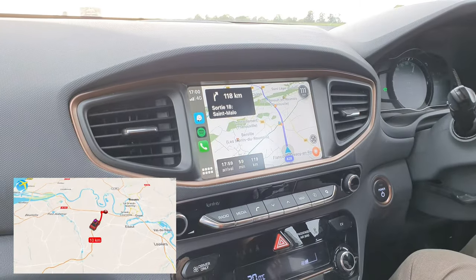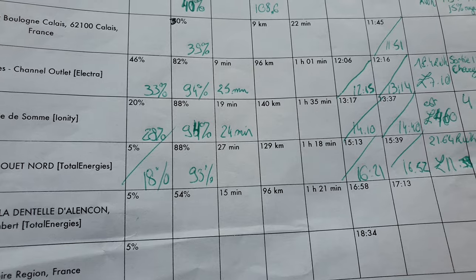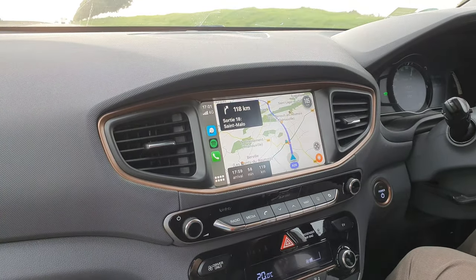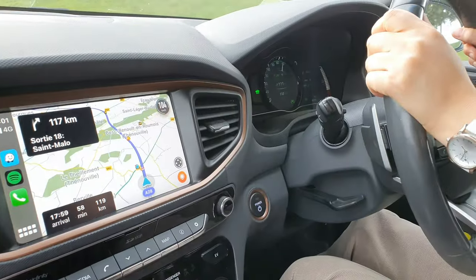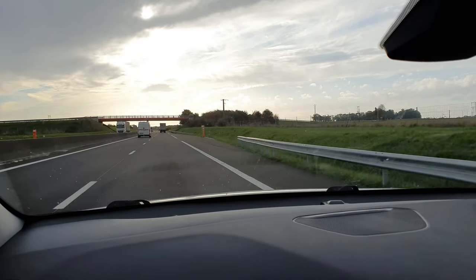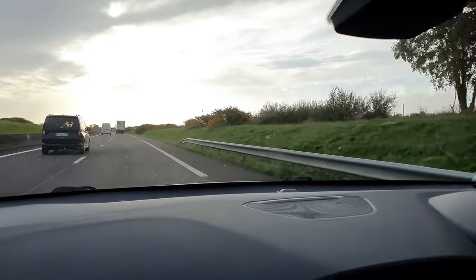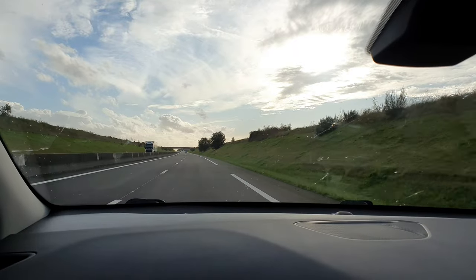So we're on our last but one leg now, 120 kilometers to go, and we arrived previously at 18%, started with 93% again. So we are thinking that we should be able to arrive with 10% on the next one. Since the start, we're on 4 miles per kilowatt hour, so that's good. Nothing amazing. It's the French motorways as well, so it's faster speeds. Having said that, we didn't go that fast on the last stretch. Right, so we're doing good. We are still targeting about 10% by the time we arrive at the next station.